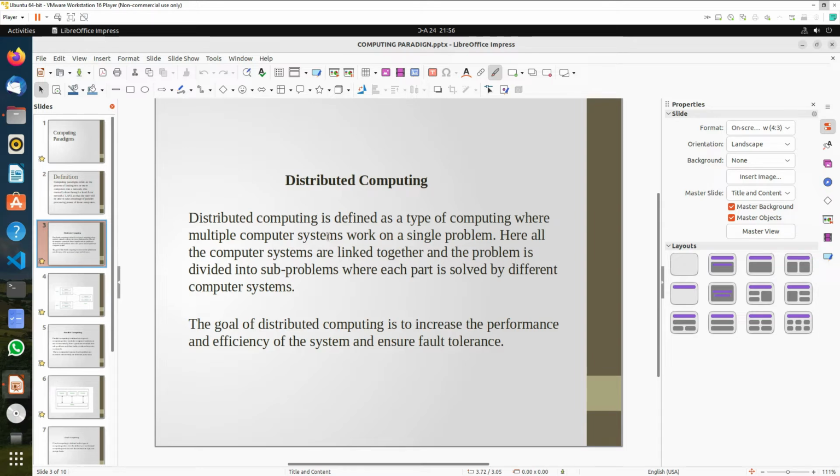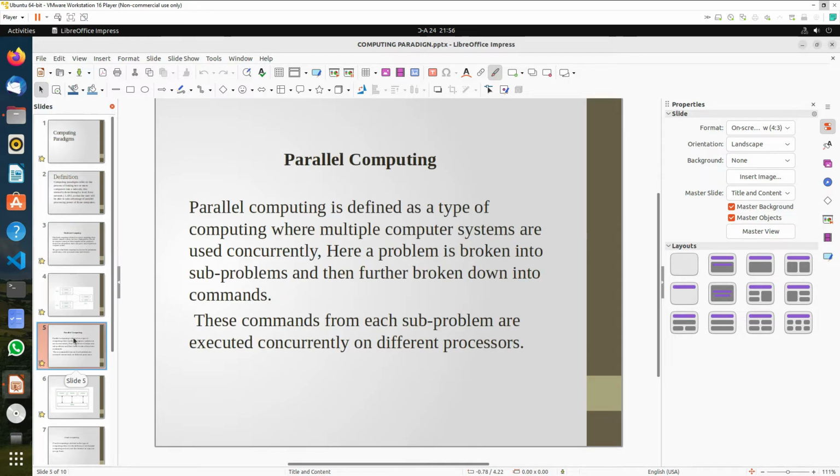So if you say, hey, what is 1 plus 1? I have about 6 computers in a network. So all these 6 computers will use their processes together to find the answer to the 1 plus 1, which is 2. Then we'll give it to you. So yeah, that's basically what distributed computing is.